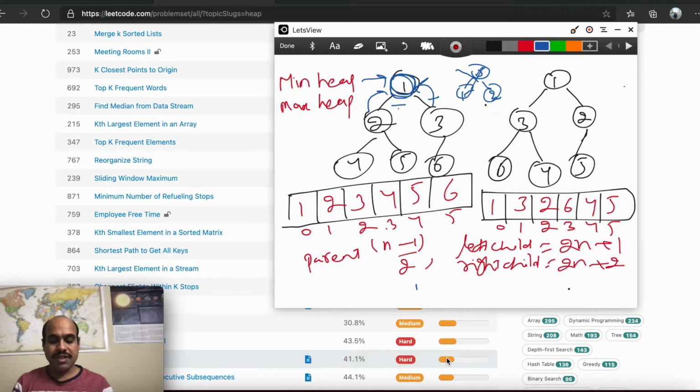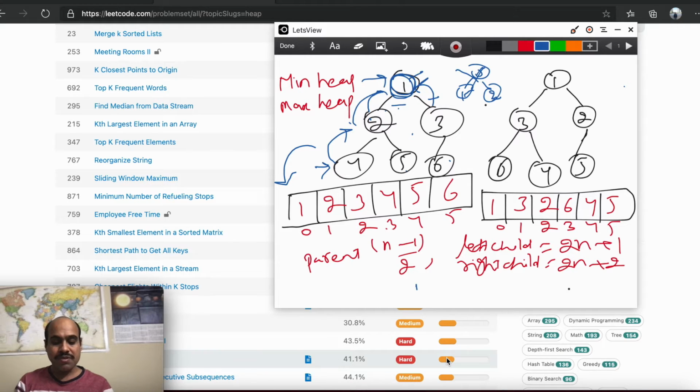And the second thing to know is that it's an almost complete binary tree. It means it is filled from left to right, and it will always be complete or full until maybe the last level. So we are not sure whether the last level will be full or not, but we are sure that all the previous levels will be full. And because of this property, where we insert each element one by one in a complete binary tree manner, binary heaps can be represented using an array.